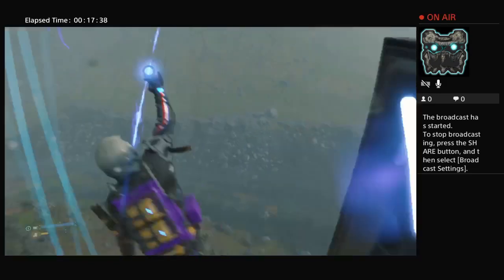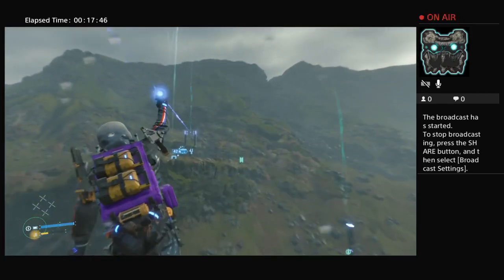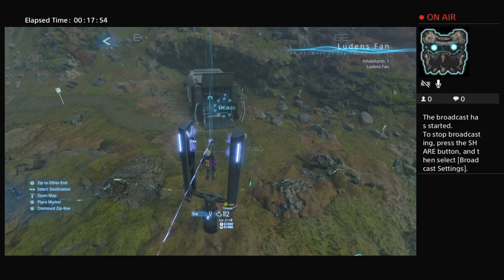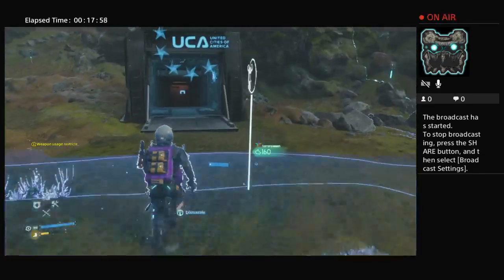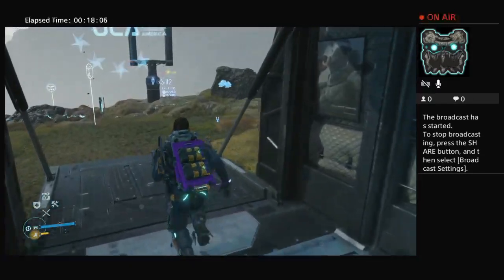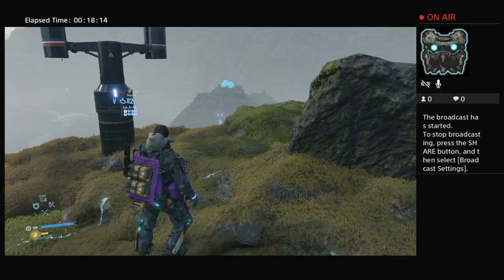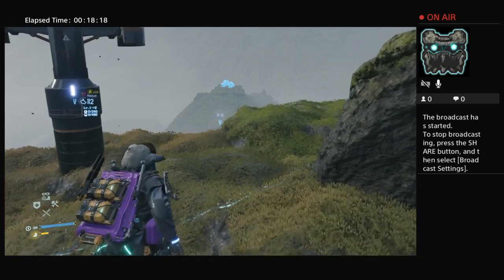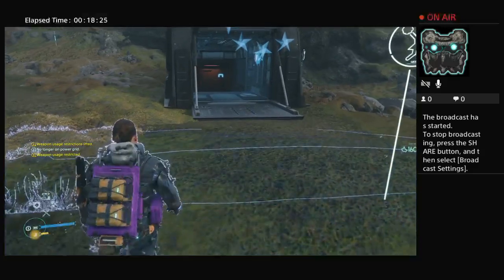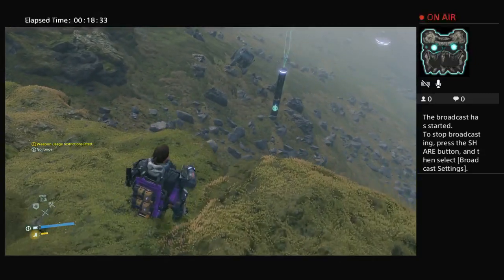Now, over here, this was actually the last location I found because I didn't have this prepper on my map at the time. He was the last one I acquired. The Ludens fan. And the reason I didn't have him, little side thing for you, is because, unlike most of the others, he doesn't have an order from one of the main stations in order to unlock him. You have to first actually get to his spot, and then you have to take an order from his terminal to find some... No. There's no order on his terminal.